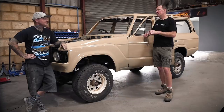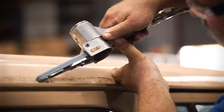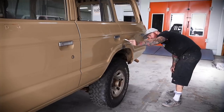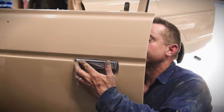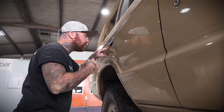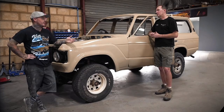When we were out at Kalgoorlie, first looking at the vehicle, it actually looked alright — I was mainly looking for rust. The 60 Series is pretty well known for rust in the roof areas and where all the moisture sits. But this one was pretty rust-free, just a lot of paint defects and little ripples through the whole body, which are hard for people to pick up, but for painters and panel beaters we can see that from a mile away. You don't actually find hidden rust until you rub it all back and get down to the bare steel, but we know where it's going to be because we've done a few before.